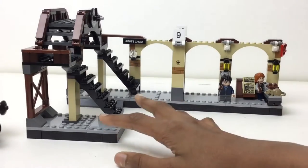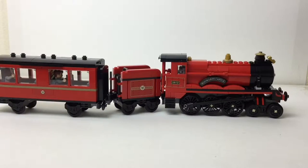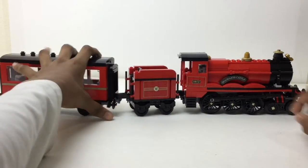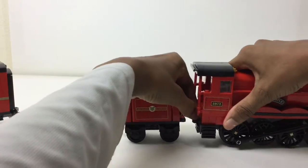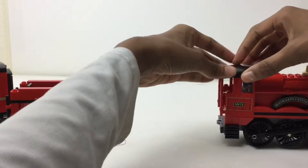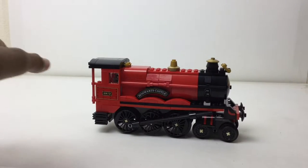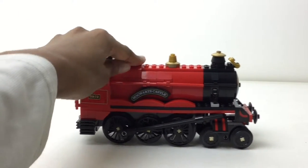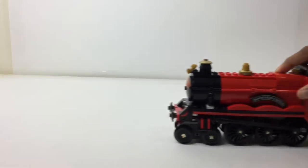While figures are waiting on the platform the train could pull up, and that's a very nice-looking train. Wow, this Hogwarts Express is a beauty — they captured the color scheme so well. It consists of three separatable parts: the cabin where figures sit, the steam room used here as a luggage compartment to hold bags instead of above the seats, and then the main front of the train. Even in the front they included a piston — as you move it, that piece moves on both sides. Such a simple building technique but so fun to look at.